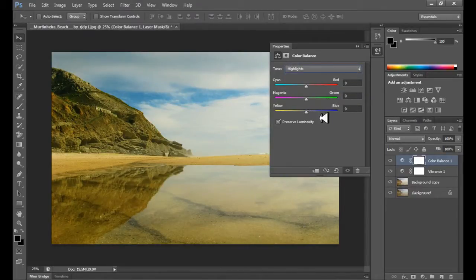Then go to highlights, and highlights is our lighting part. So for example, it will be our sky. We want the sky more bluish than this, so I put highlights in blue about even 40. As you see, our sky is much more blue. And also you can put some green and maybe some cyan, but I don't think it's necessary. Cyan can be at 0.